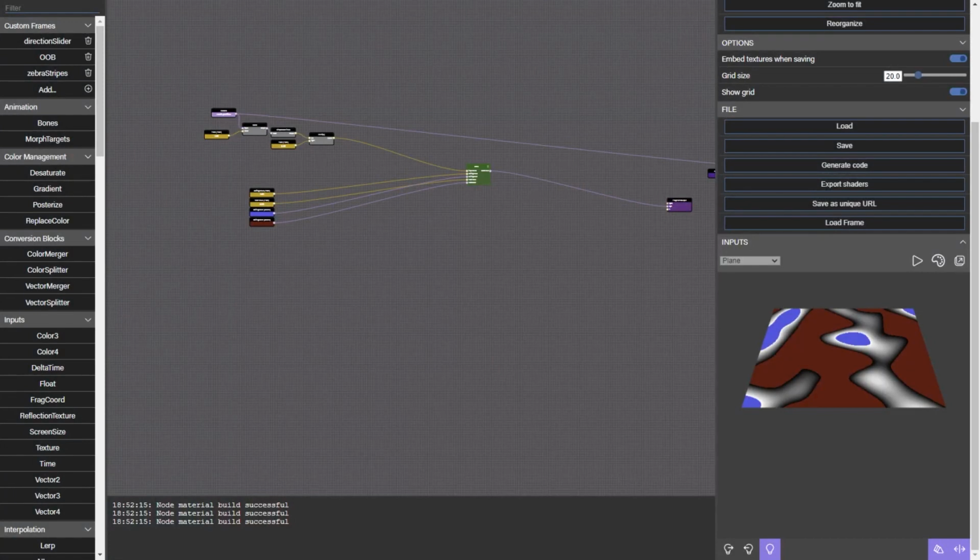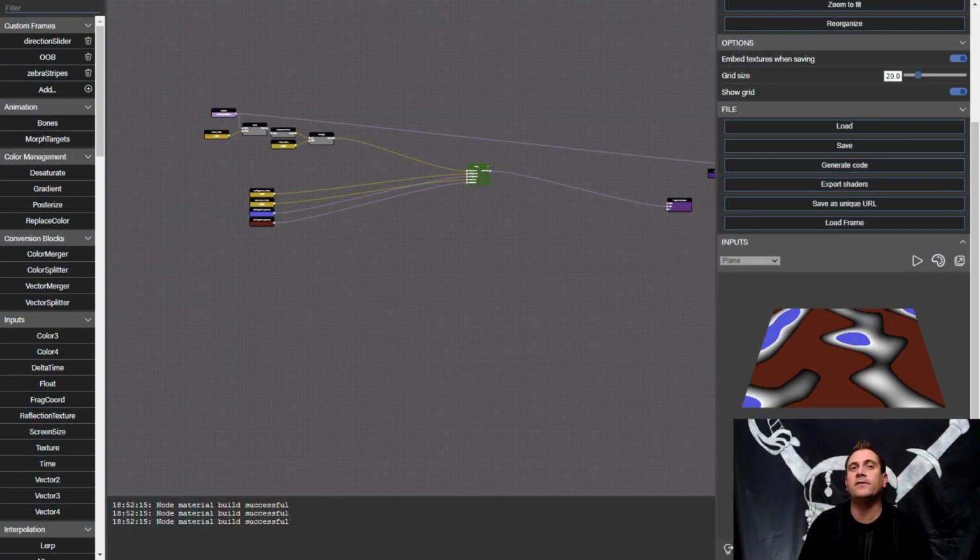Today, we're continuing to take a look at exporting custom frames in the Node Material Editor. For anybody who's not familiar with frames, this is the ability to encapsulate a series of nodes or operations for your shader and then package them together to reuse again and again and again. You can export them, save them, share them with your friends, reuse them. It's awesome. So we are continuing to look at this particular node material session right here.